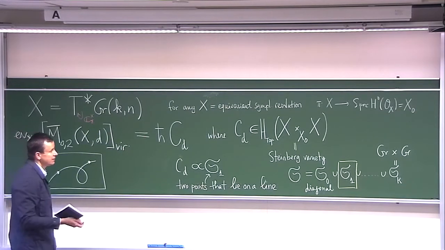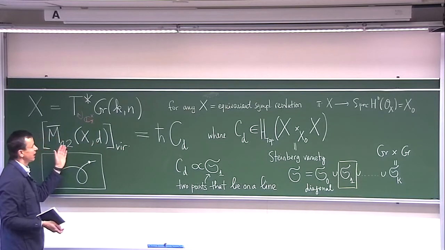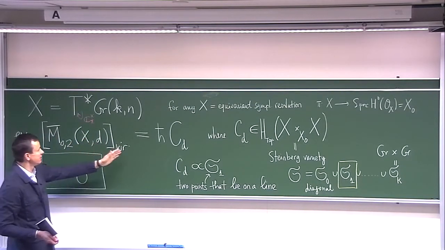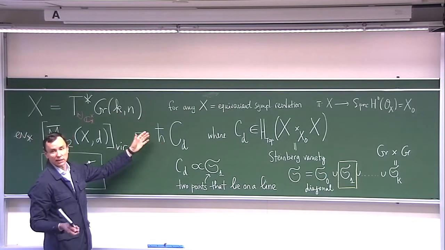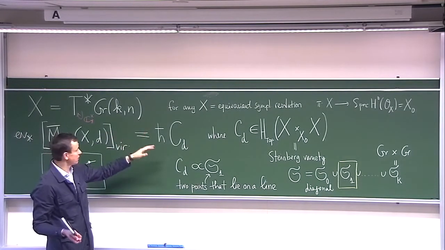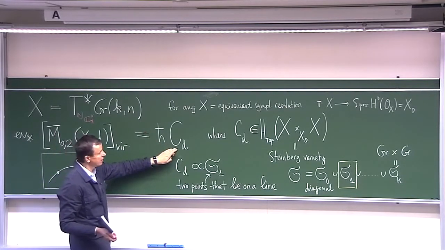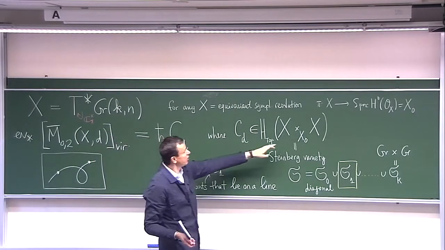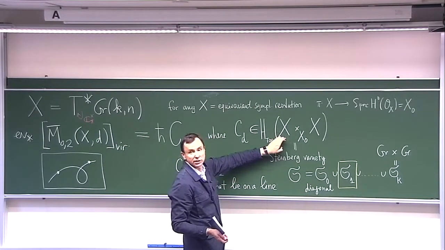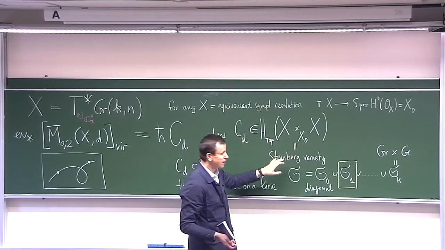And then in this situation, it's always true that you'll have this virtual class divisible by h bar, because the kind of argument we gave with this obstruction theory only uses the symplectic form. So you get this h bar factor and then some cycle. That cycle will always be sitting here, and the dimension of this for any symplectic resolution is the dimension of x. So this analysis is the same.